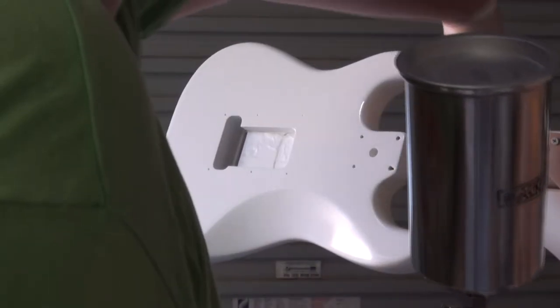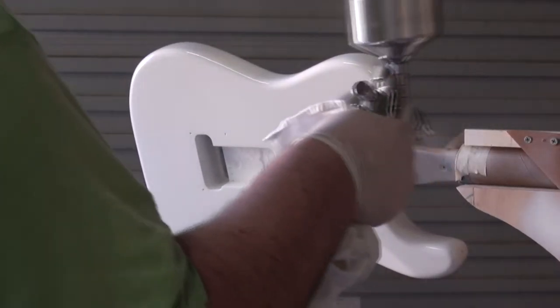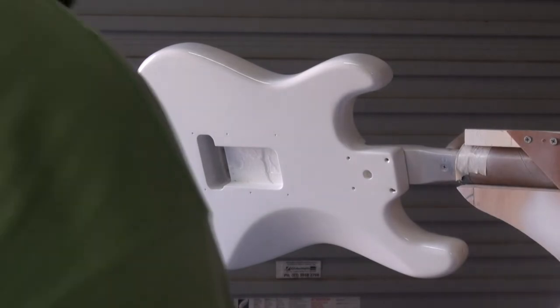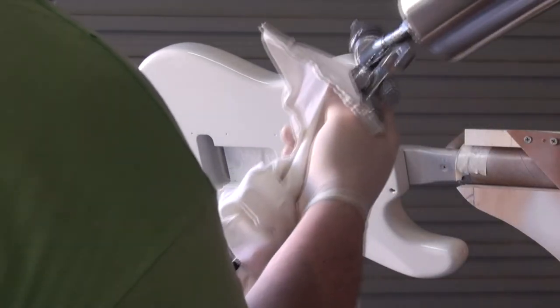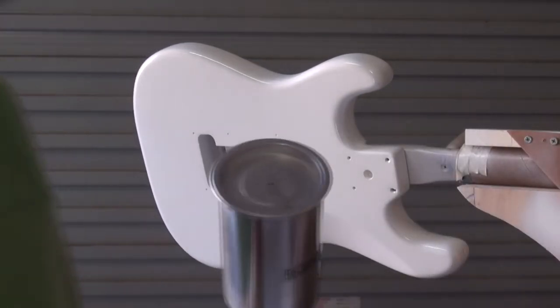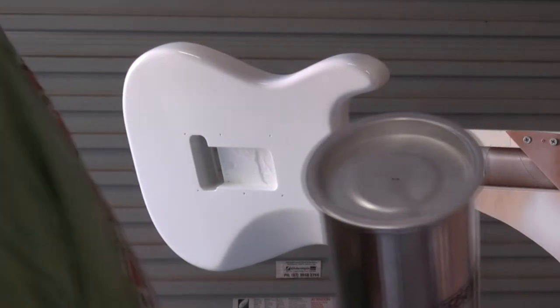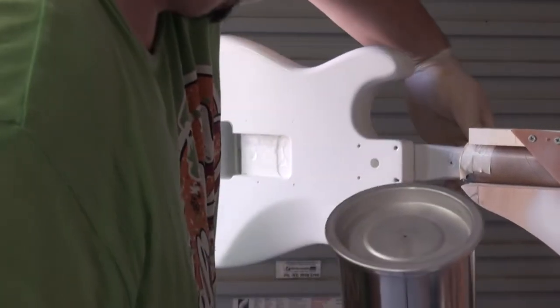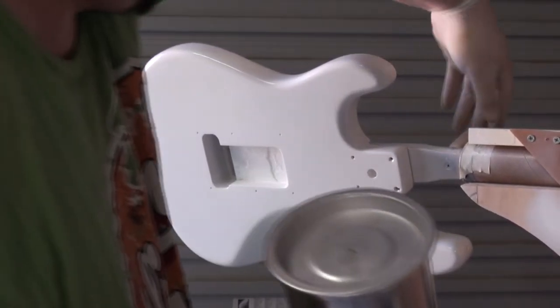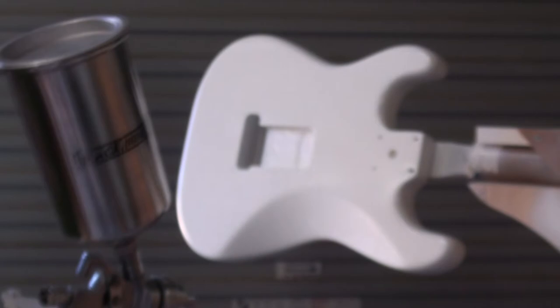With all of that experience setting up this gun to spray and the various outcomes I have achieved, I do believe that I have finally learnt how to set up the gun better. If you look at how this paint is coming out, there is way too much overspray. I always thought the pressure had to be up to 25 to 35 psi. And looking back at all these projects and seeing the video, I just know what I would tell myself.